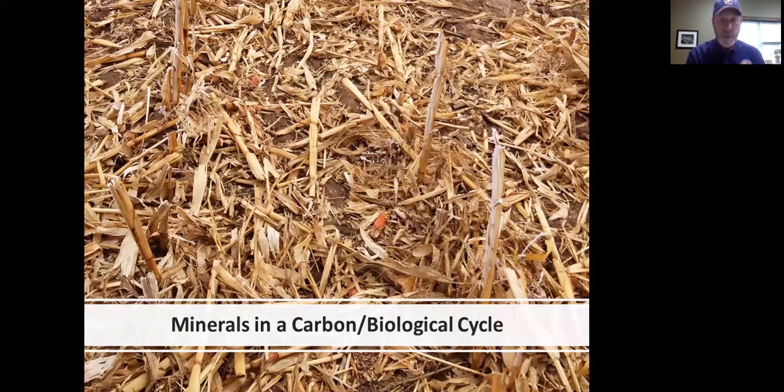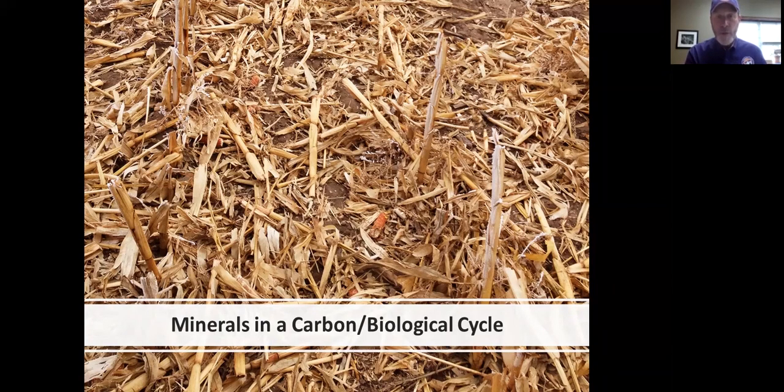The other thing is managing those nutrients in your crop residues. We're seeing really high levels of crop production. Corn crops 250 to 300 bushel. Managing those residues, just physically getting them out of your way, can be a challenge. But the other thing is to make sure that those nutrients stay in that carbon biological cycle and aren't left on the surface and oxidized back into the atmosphere.